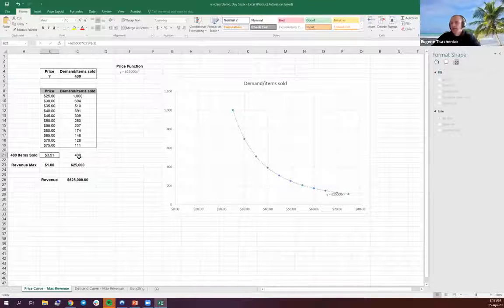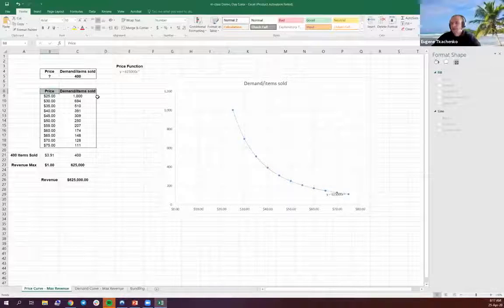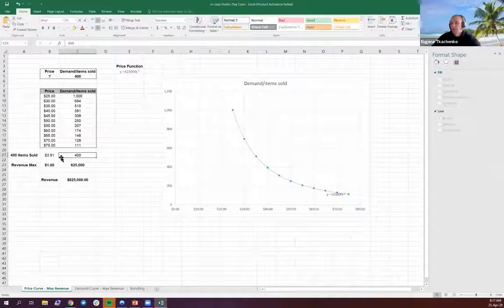Then you need to estimate the desired price point you need to use in order to sell 400 goods. Again, consider the difference between the price of 25 when you sold 1,000 items; this difference may be really dramatic. So just be careful with that one. But overall, there are a few things we can do.